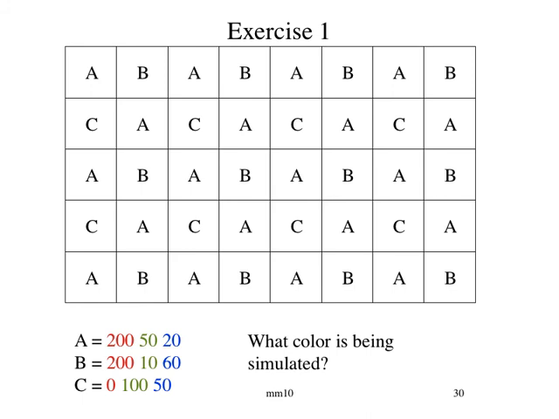So if we go A, B, A, C, A, C, right? So that pattern there. Well, the A is 200, the B is 200, plus the A is 200, plus 0, plus 200 for the A, plus 0 for the C. So that's the redness of those 6 pixels, and then we divide that by 6 to get the average.